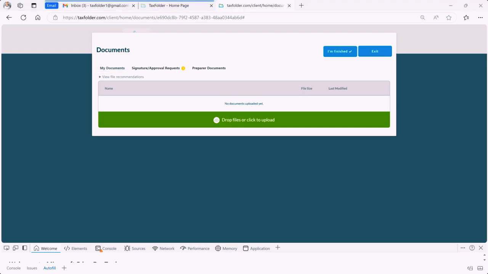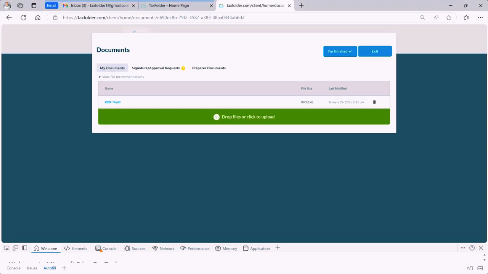So what I'm going to do is I'm just going to drag a few sample documents in here. Let's say they are sending you, where did it go? Here, so they're going to send you a T4. I'm just going to drag and drop that in there.